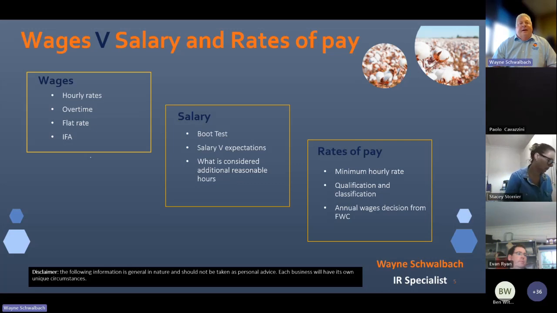Rates of pay, so there's a minimum hourly rate. So if you've all got a pen or something there, I'd suggest you write down FWO, so F for Fred, W for William, O for Orange. That's Fair Work Ombudsman minimum pay guides. And the page will come up and there'll be an alphabet along the top. You'll click on P for pastoral. And then you'll find the pastoral award and it'll come up under the PACT, which is the pay and conditions tool that the Fair Work Ombudsman uses. And in that is all your pay rates for every grade.